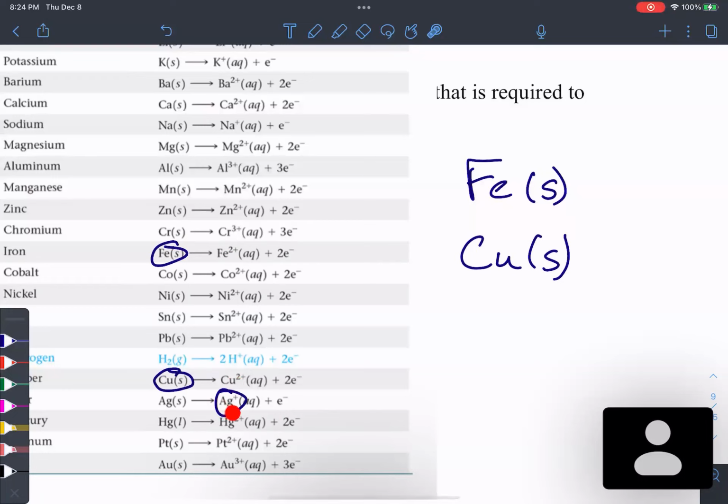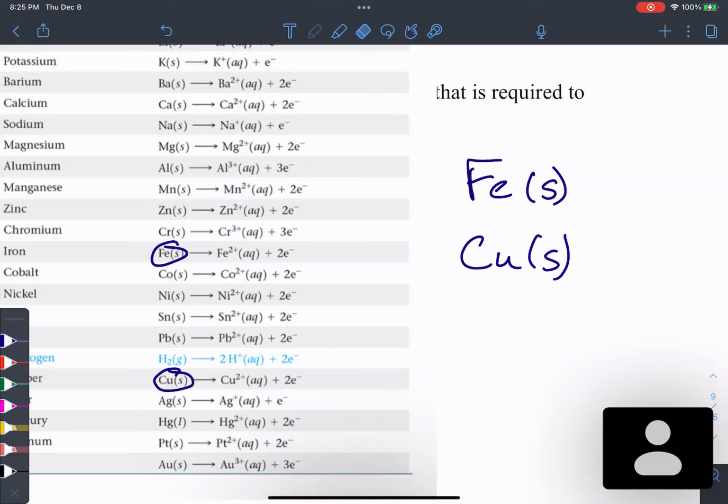Now they're both dissolved. That doesn't actually help me at all. So I actually don't want to pick silver. Adding silver plus to both of these will turn both of these solids into their ions. That's not helpful to me. What if I added zinc 2 plus? Will that react with iron? No. Will it react with copper? No. So why would I add that? It's like adding water. It does nothing. So what should I add?